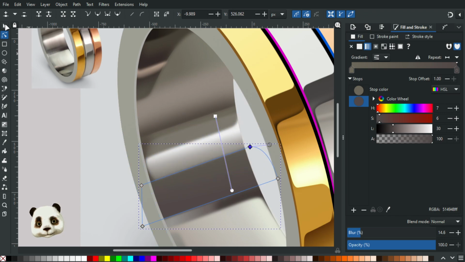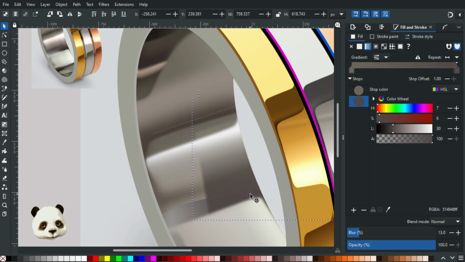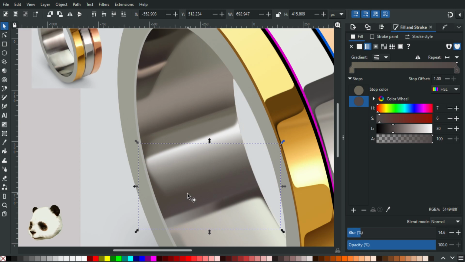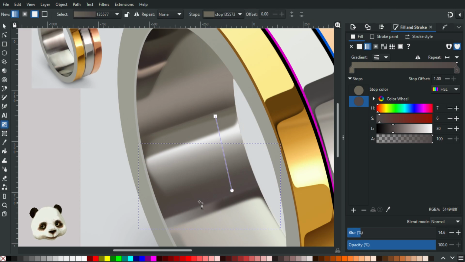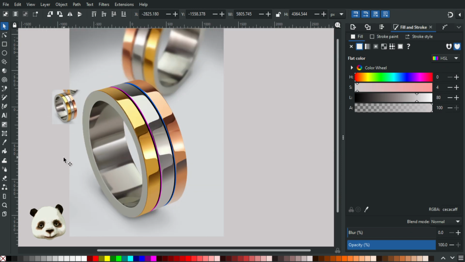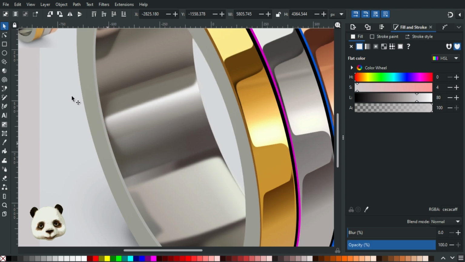Let's bring it lower. Ah, damn it, what did I do? And let's give it another gradient here. That kind of fits it.